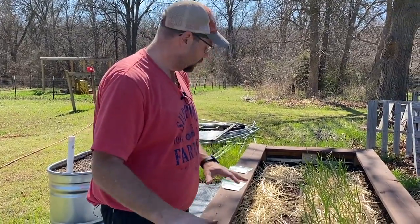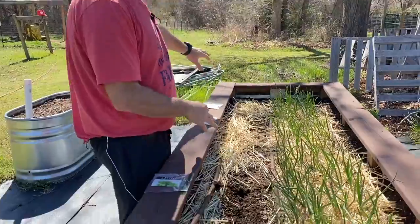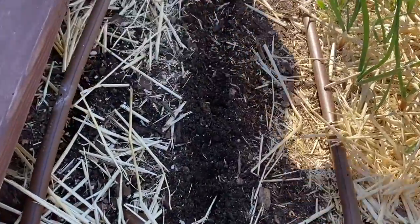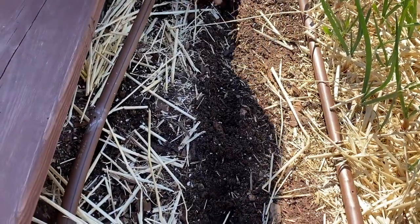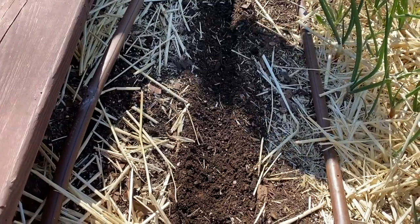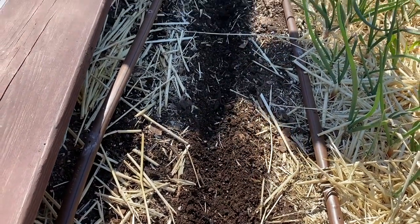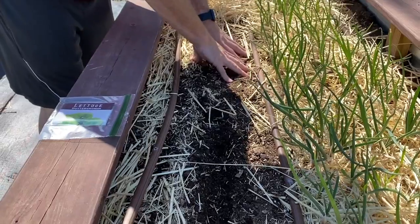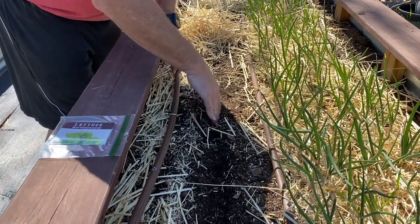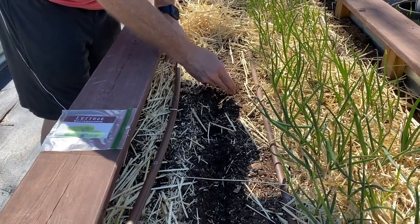We're going to plant some lettuce on this side of the bed. What we'll do is clear off some of this stuff that's on top. I've made a trench right in here. This doesn't have a trench, and since it doesn't have a cover crop on it, the top of the soil is a little rigid. It gets a little tough, so you have to break it up just a little bit.